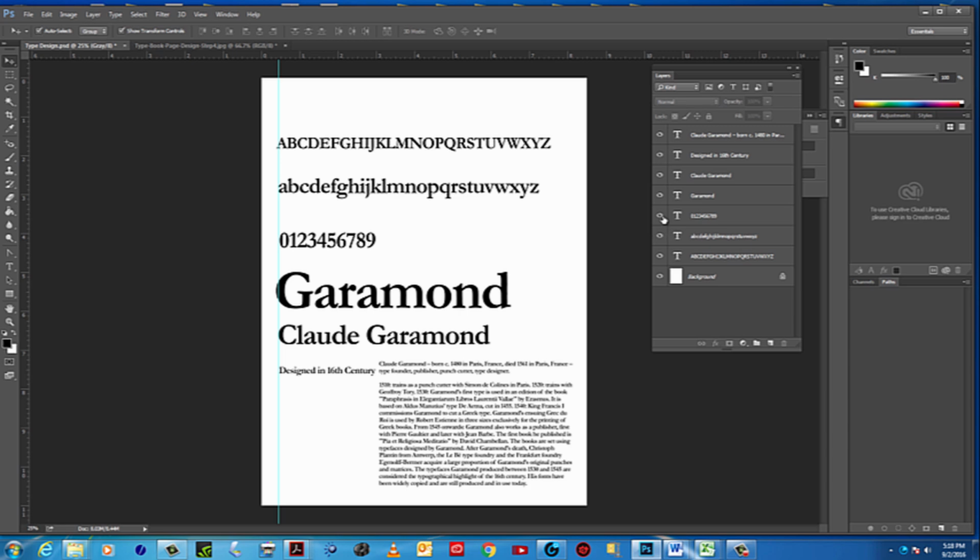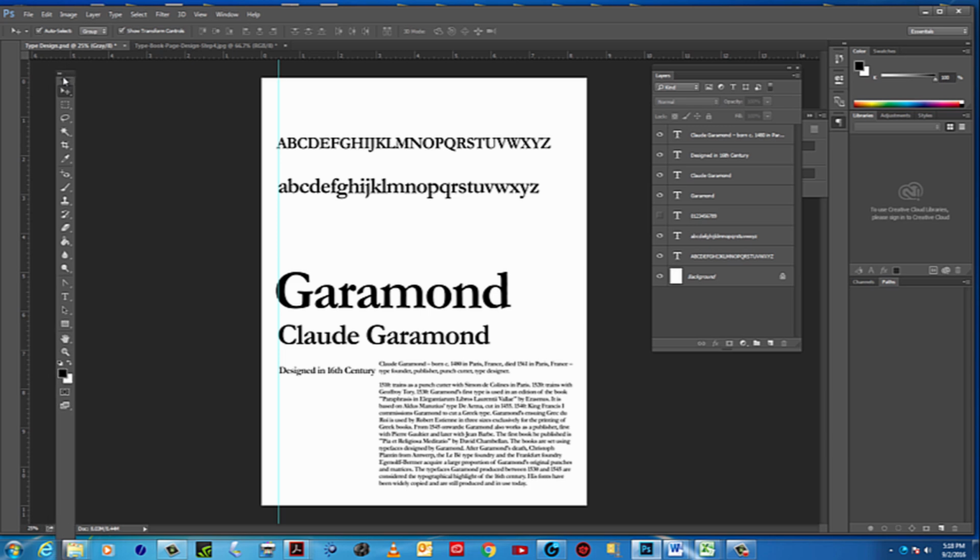Garamond layer, all the numbers, and even the background layer, which is white. I'm going to turn it on and off. Now I want to bring the rule of thirds guidelines out here and start moving elements around. And you can go to the crop tool, which is 1, 2, 3, 4, 5 down on the toolbox.